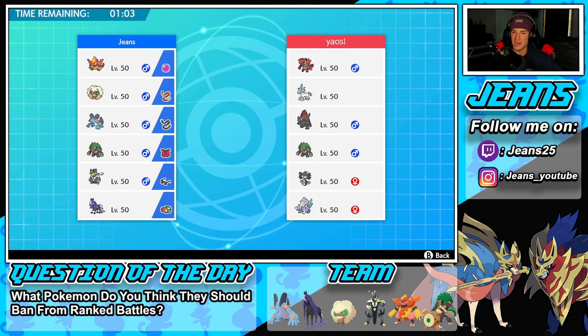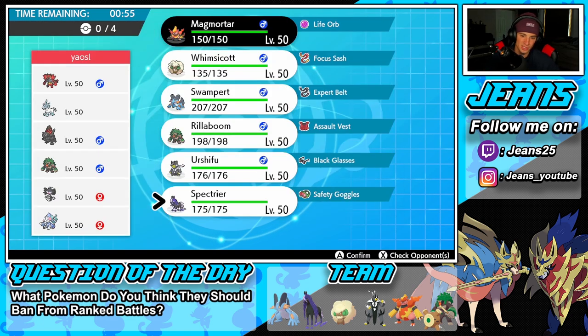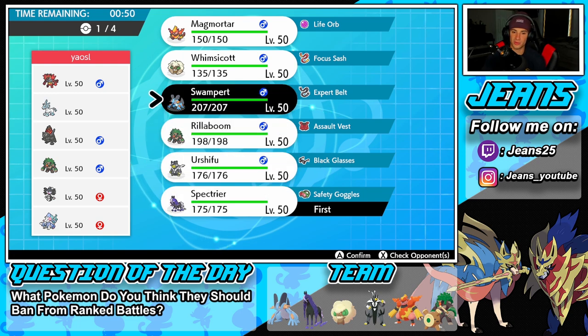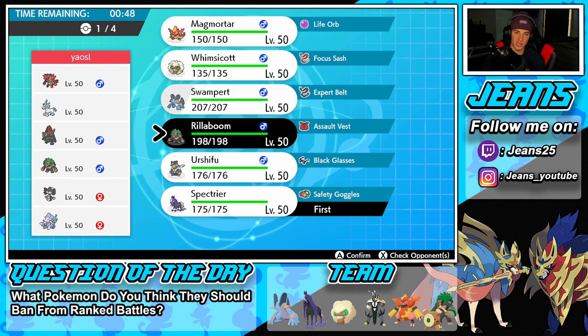Gothitelle can come in here, Fake Out. He has Intimidate on him as well, so there is a lot we have to worry about. I don't think Swampert is going to come in this battle. I just don't see it happening. I think we should bring Inspector as a lead, because we can throw in Burns. We can do a decent amount here. We're going to throw in Spectre here.